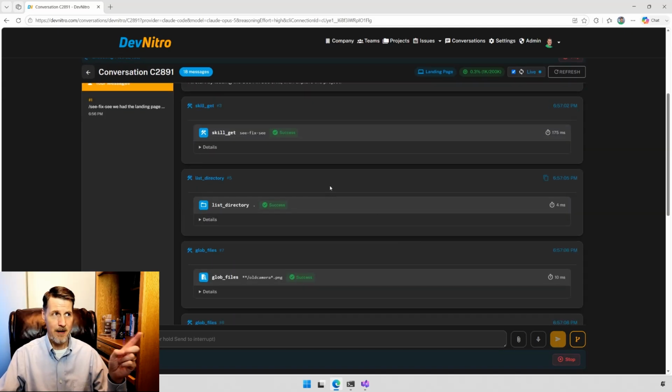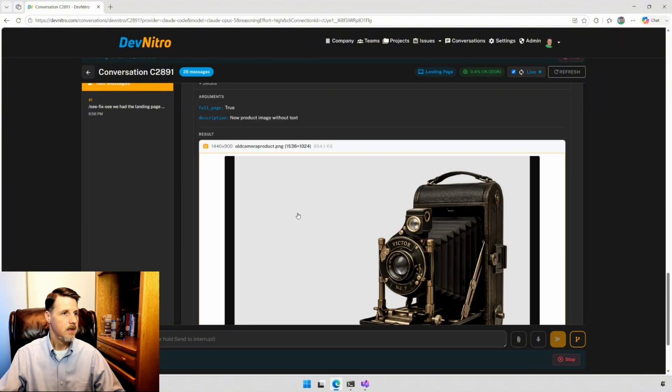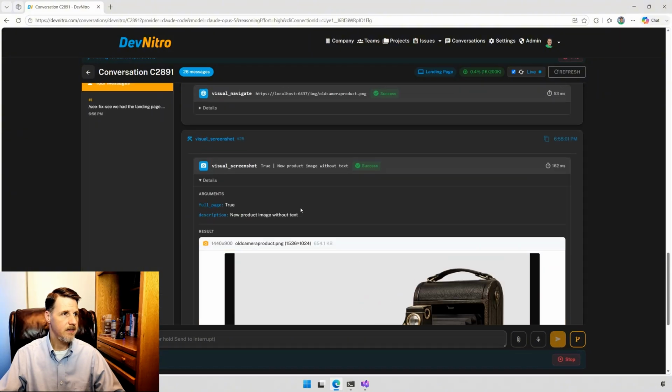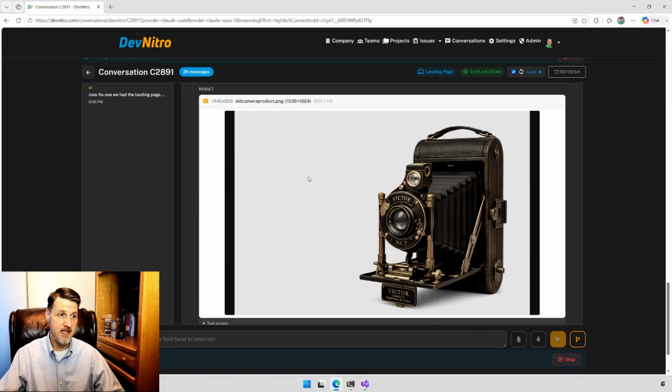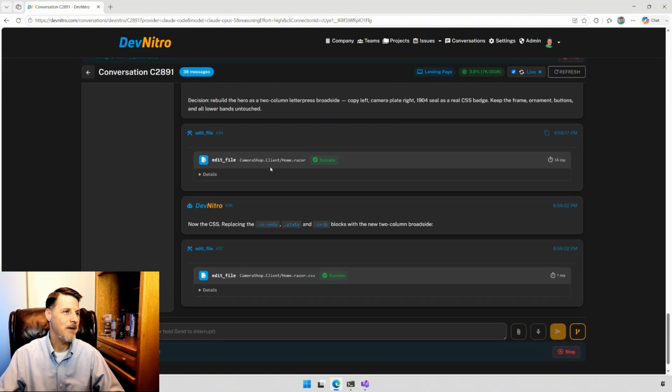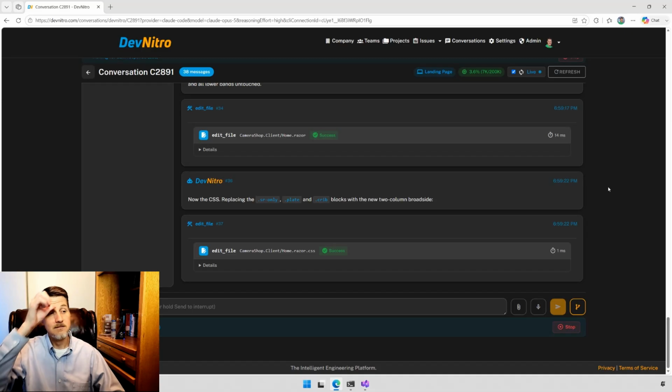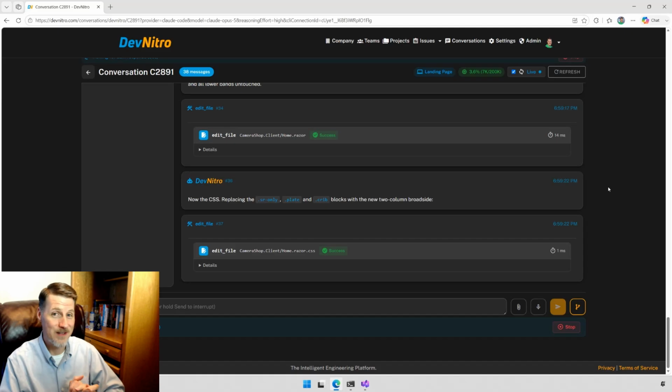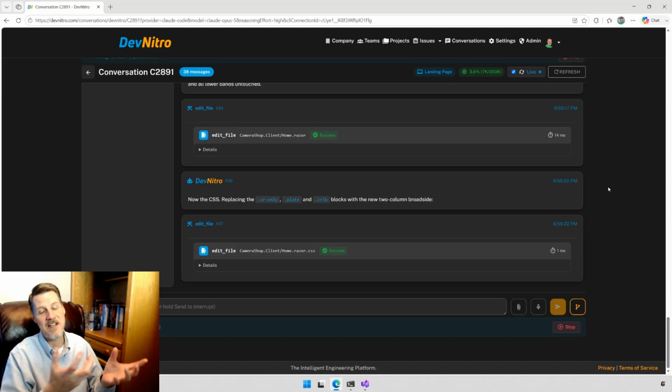So the command told it to get the skill, so it got the skill. Just did a screenshot of the actual image. You just load up the image so you can see the image itself. Yeah, so the old way, it had duplication of the text because it was actually in the image. And so now we're actually saying, okay, so it's basically trying to upgrade a 1990s or maybe a 1904 site is what's happening here. A site from the 1900s. We're modifying a site from the 1900s, extracting out that text from an image.